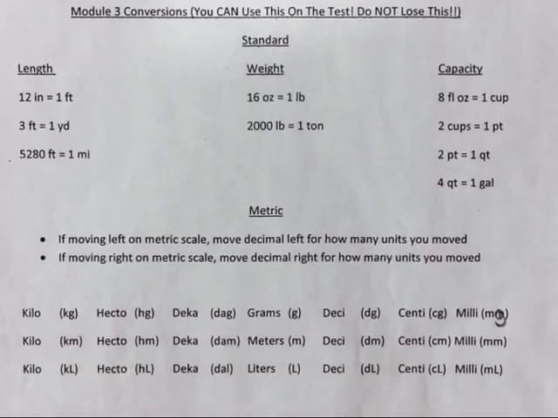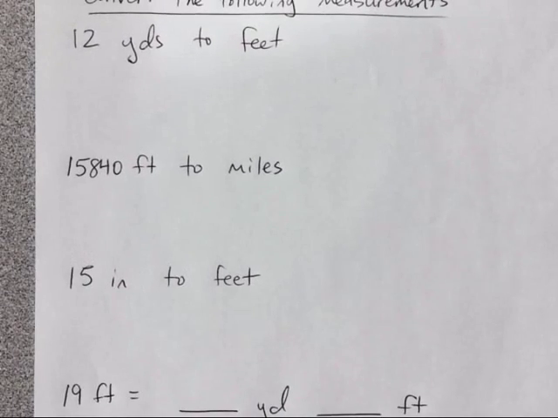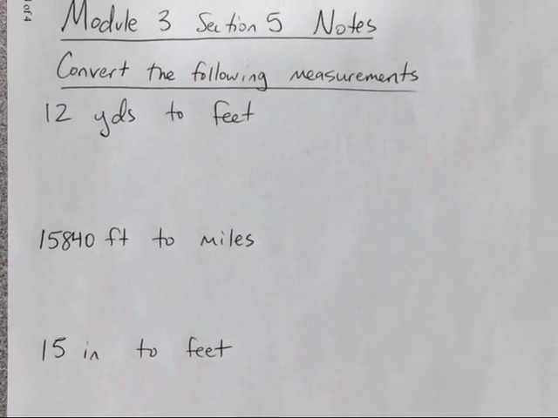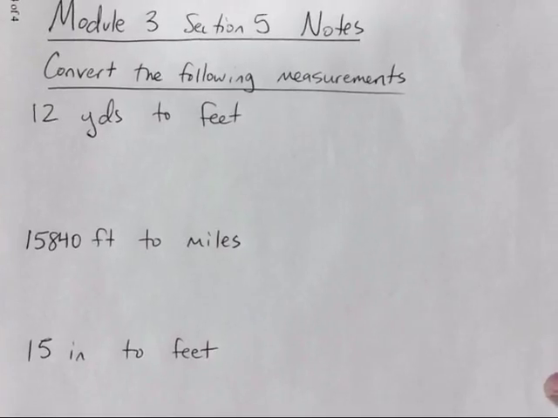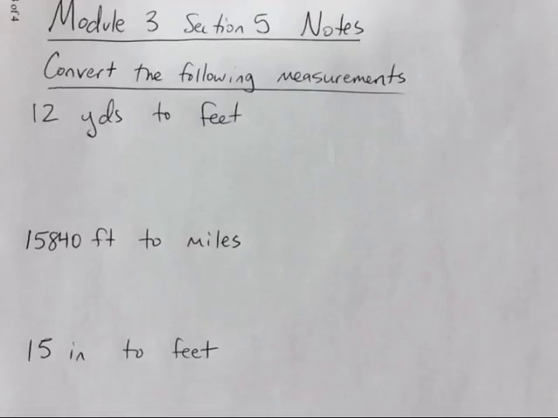So, all right, I've picked out some examples similar to your homework problems to do, so that we can then identify how to work through these problems so you can be successful on the homework. So the first one says convert the following measurements, and I've just got a whole plethora of examples here. The first one says convert 12 yards to feet.